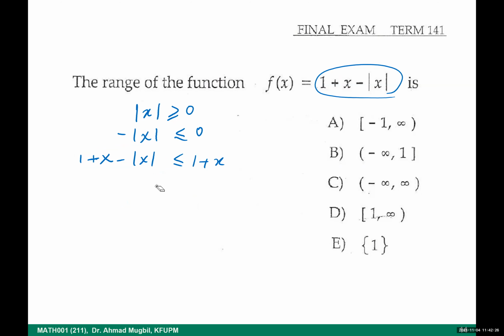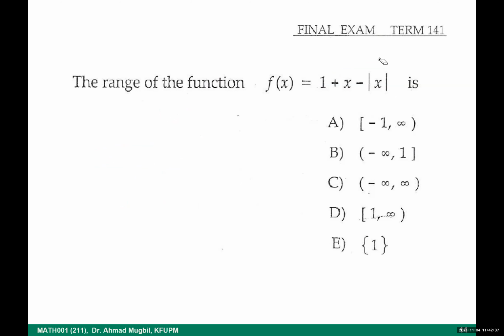What should we do in this case? Sketch the graph. As I said, yeah, Shabab, the best way is to sketch the graph. Now, the question is how to sketch the graph. You can use plotting points, but what is the best way to sketch the graph here? What is the best way to sketch the graph of this function? I need to hear a specific word, ya Shabab. How to sketch the graph of this function? Plotting points, we said that, but there is a better way. Yes, write it as a piecewise defined function.